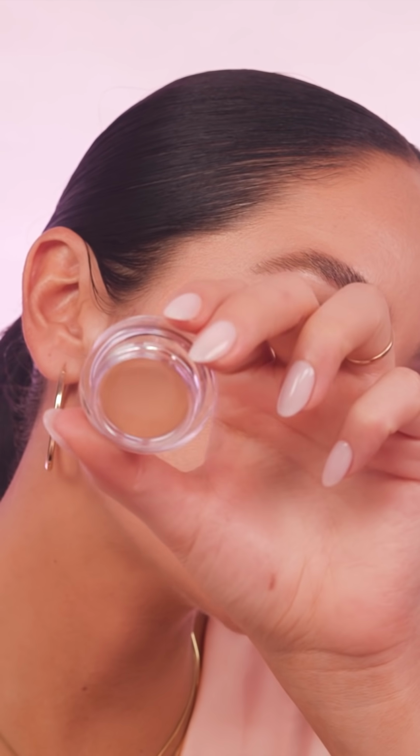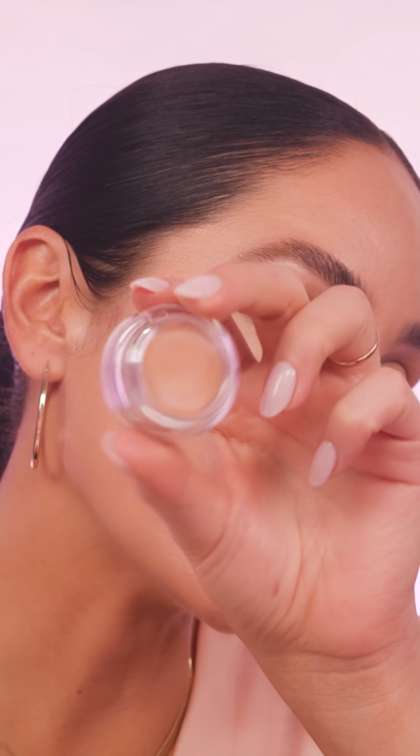Because I tend to get more redness on my cheeks, I'm always really insecure about that coming out throughout the day and the foundation wearing off. It's my biggest insecurity. So I'm gonna go in with this product by Trinny London. Very fascinated by it. It's called Just a Touch, and that's literally all I need, just a touch of product. So this is basically a 2-in-1 foundation and concealer. You can use it on so many different areas of the face for so many different things.